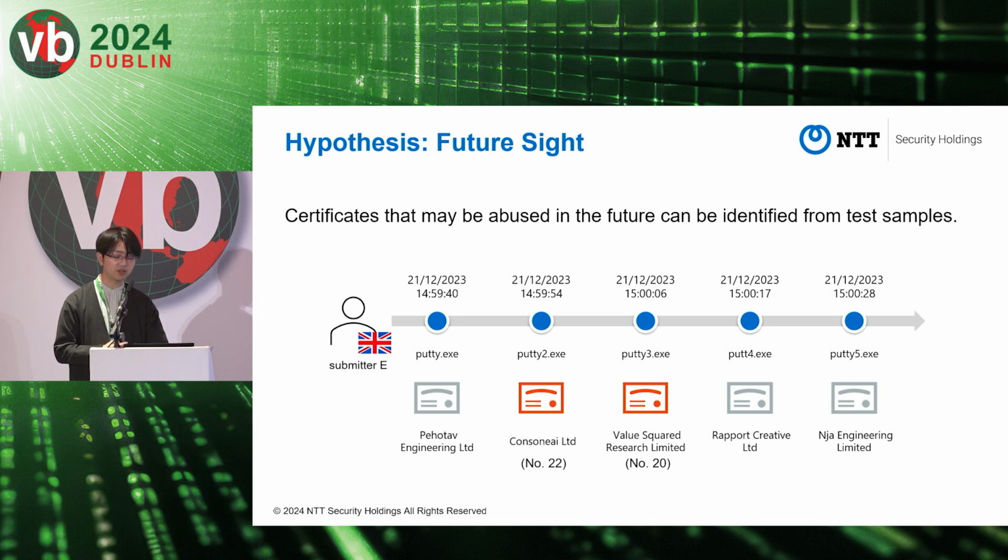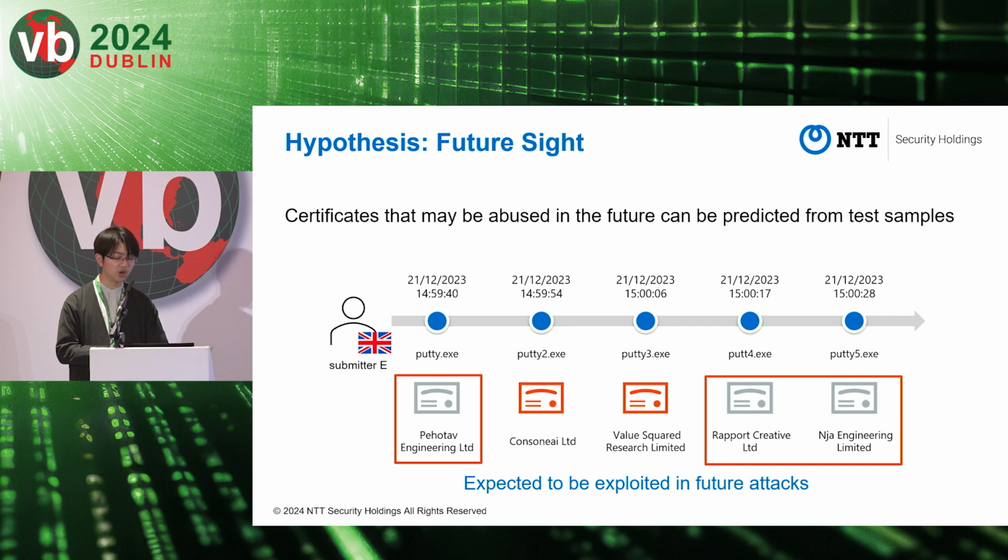So, will these certificates remain unused? No. There is a strong possibility that they will be used in future attacks. At this point, we formulated a hypothesis. By focusing on known uploaders and identifying other unknown test samples they submit, we might be able to predict certificates which could be abused in the future. We will continue our investigation to see if this hypothesis can be proven.